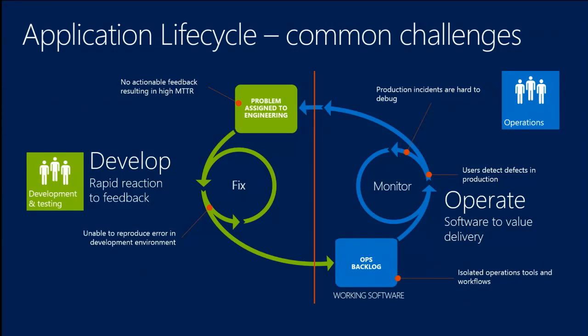The next problem. Even after dev understands what the issue is, they might not be able to repro it in their environment. And that's where the famous "well, it worked on my machine" comes in. And so what do we do about this? Like I said, you can't give dev access to your production environment. And the production environment is so different from your development environment that that's when you start seeing that problem of not being able to reproduce. The reason is you might have authentication running in your production environment, while it's not important to have running on your development environment. And you might have other differences like that that just make problems not arise in your dev environment.